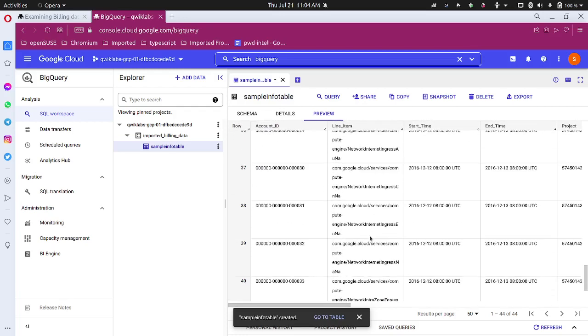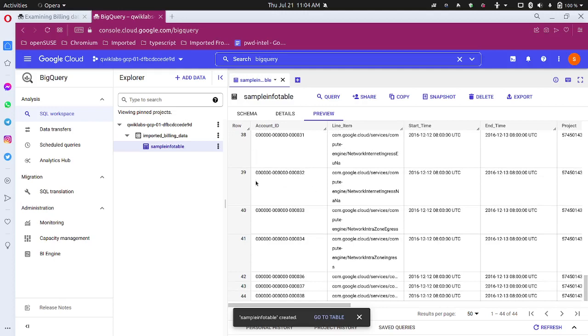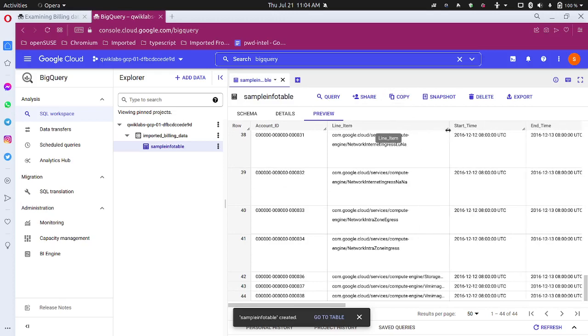Almost at the bottom. From EMEA, I see a lot. Let's put this one here so that I can see better.